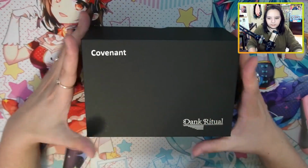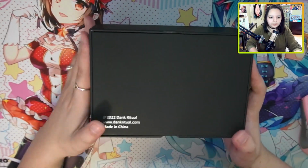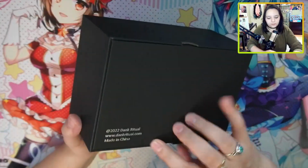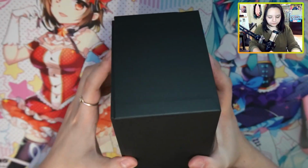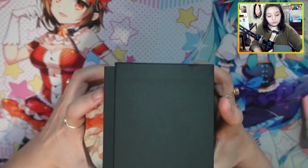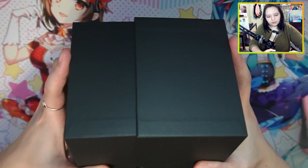So this is the black box, and obviously it looks even more crisp. Now we don't have all that weird reflective light anymore, but we did just open it, and there's also, like I said, the logo. And then, like I said, you can check them out here, and very exciting stuff. They've been releasing a lot of products recently, and I talked to the person who's pretty much running a lot of this, and they're saying that there's more coming. And don't mind me, I'm just using my Hulk strength to open this. I'm actually very strong. I just don't want to break the box.